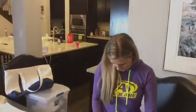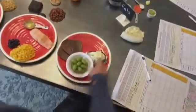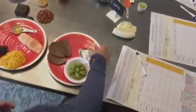Here, let's set our plates up. All right, Allie, you want to tell them what the 2 carbs, the protein, and the fat are? Oh my gosh, it's like a test. 2 carbs, protein, butter is the fats.